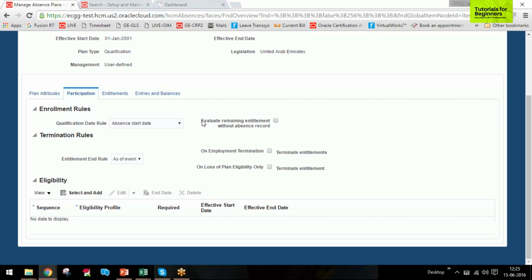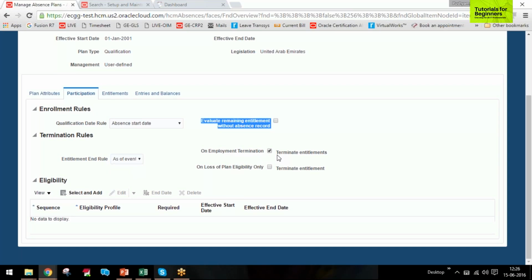Here, if you want to evaluate the remaining entitlement even without the absence record, then you check it. If we don't want to see the entitlement, and want to see it only when the employee is enrolled, then we uncheck it. Entitlement end rule, as of event, on employment termination, terminate the entitlements.